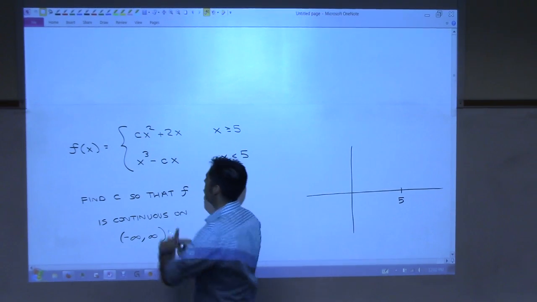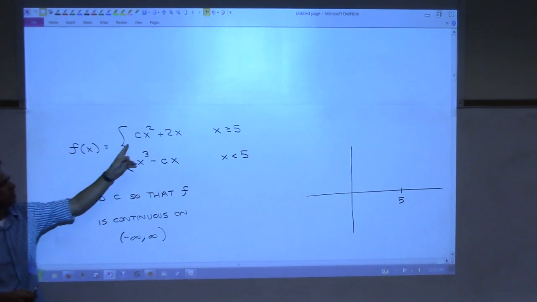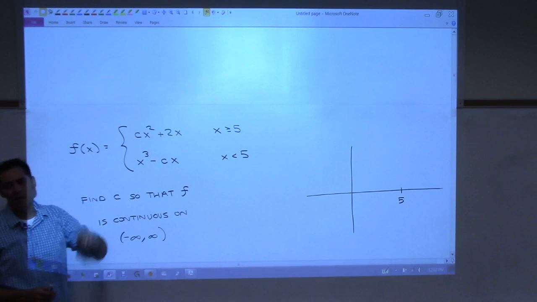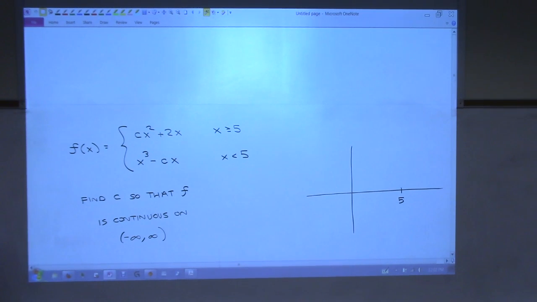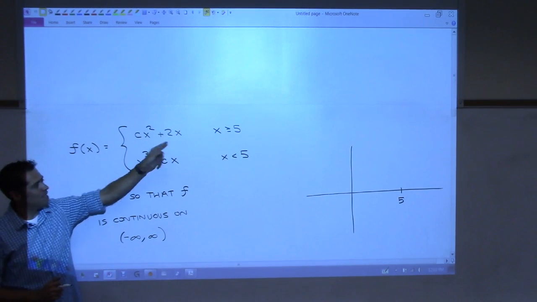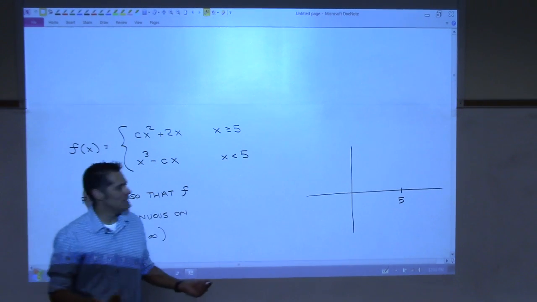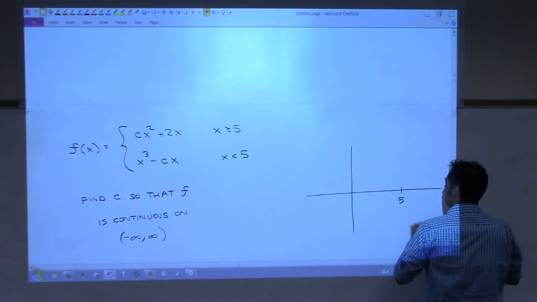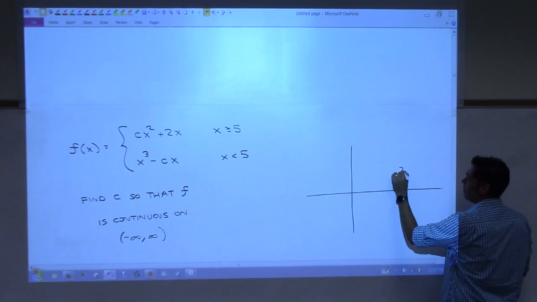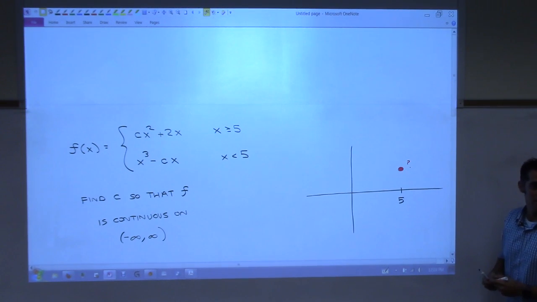And if you plug 5 into this, what will you get? You're plugging 5 in for the x or the c? The x, right? If I plug in 5, what am I going to get? 25, right? Times c plus 10. And what's that? I don't know. We don't know what c is, right? So I'm just going to make it up, okay? I'm going to say that I don't even know if it's positive or negative. I'm going to say I have some point here. And I really do not know how high that is, do I? I don't know where it is. But I do have a point.